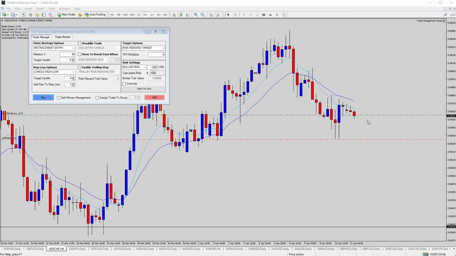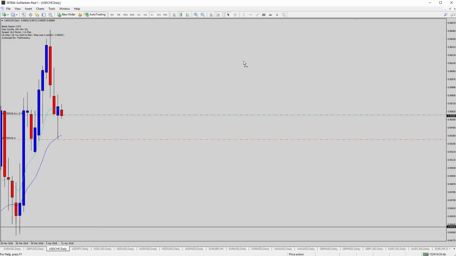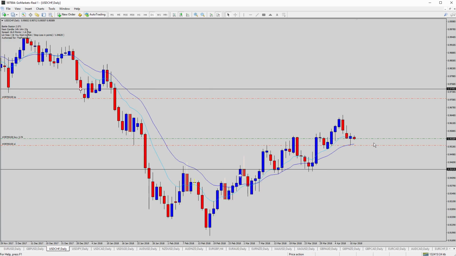So generally, when you do the top-down analysis and you pinpoint the key locations where you should be trading from, and you do get a strong signal, the market should follow through with that and actually take off. So you can see the market's ticked up a little bit, and we've actually been triggered into a buy order, so that's good. We don't need the panel open for this, we can close it. And let's go to the daily chart and just see where that landed our targets. So not unreasonable at all.